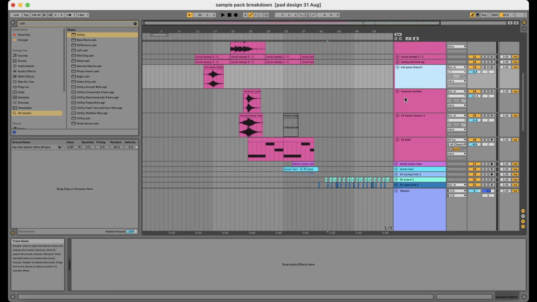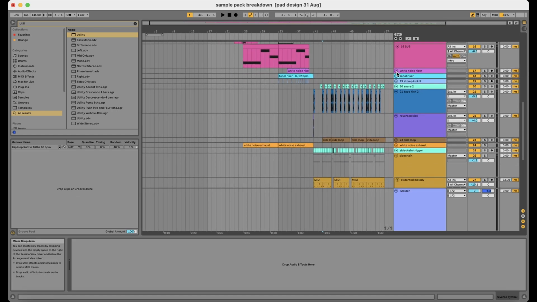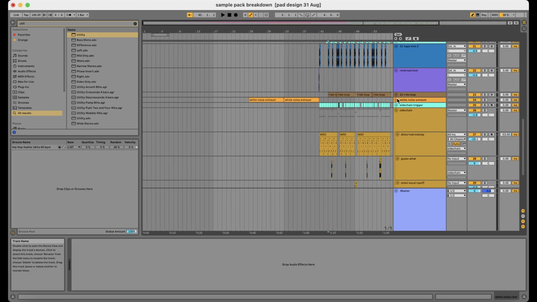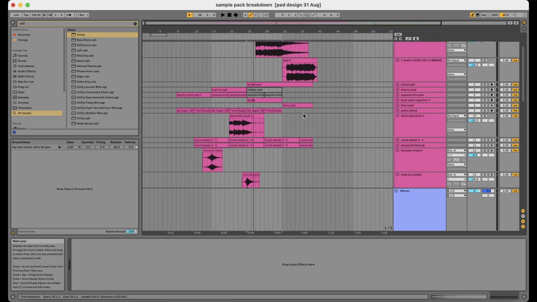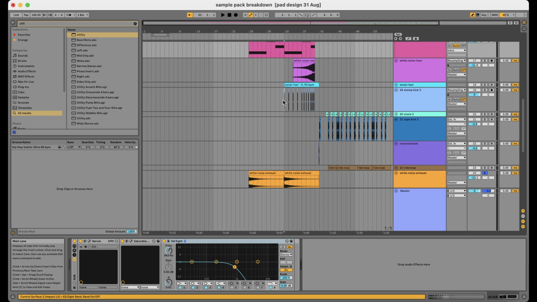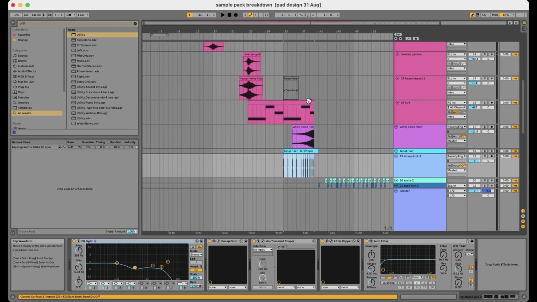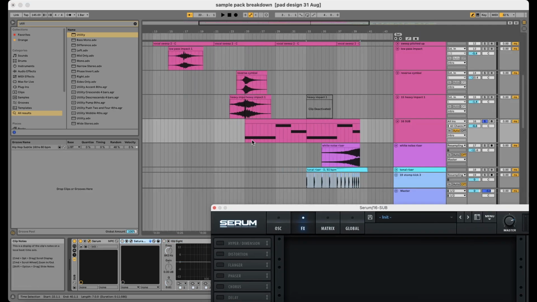Some transitional elements like impact sounds, reverse cymbal sounds, some white noise risers, and some exhaust, which sounds something like this. Other than that, it's just a sub bass layer and the build-up kick that I've added in the final 8 bars. This one is the one that I usually go for in most of my tracks. If I turn off the effects right now, you can hear that it's just a basic sine wave.